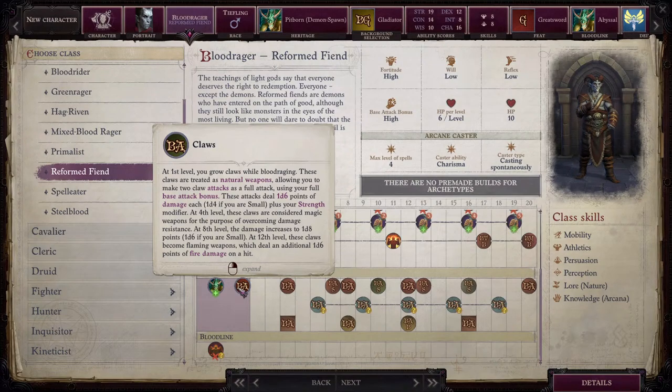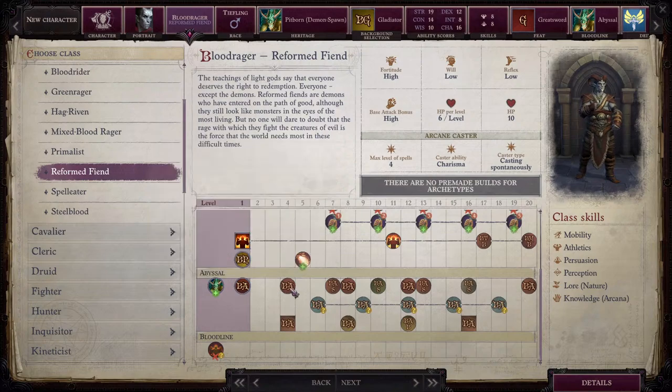At 8th level, the damage increases to 1d8 points, 1d6 if you're small. At 12th level, these claws become flaming weapons, which isn't super great in this campaign. They would deal an additional 1d6 points of fire damage on a hit. Alright, then we get claws. We've seen that before. That's just the upgrade at level 4.